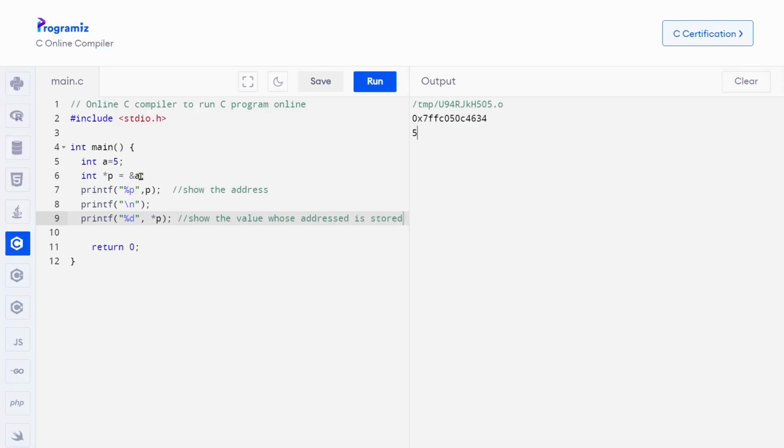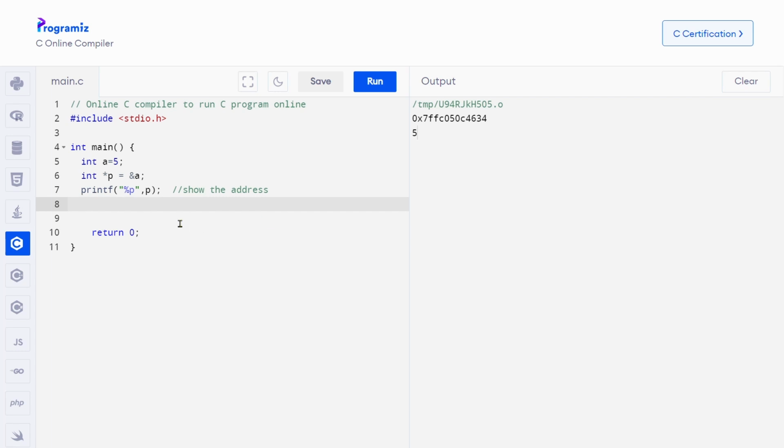So I have this. If I make a double pointer of p, I want to store the address of this variable p.